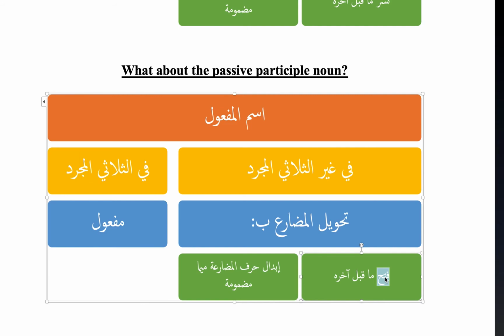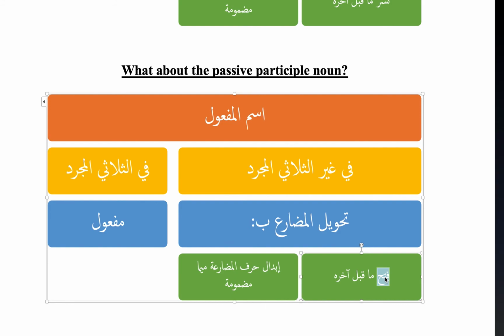So here we have the case of the اسم المفعول when the root is a ثلاثي مجرد, then you put it upon the وزن of مفعول. نصر منصور. ضرب مضروب. إلى آخره. And in the case of غير الثلاثي المجرد, you convert that root into its مضارع form, and then you remove the حرف المضارع and replace it with a ميم مضمومة, and you give a فتحة on the penultimate letter. So once you understand this, you can then also incorporate the conjugations, right? مثلا مضروب. If you have مضروب, you can make it into the singular, dual, plural form as well, right? Good. You can apply that same pattern as well.